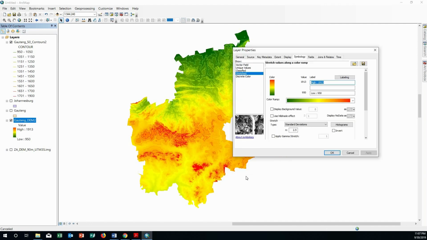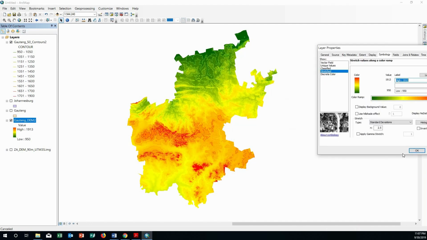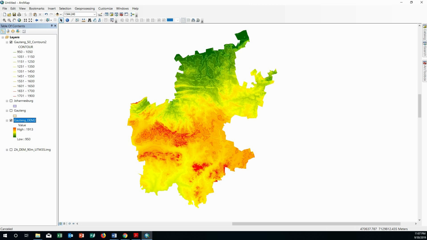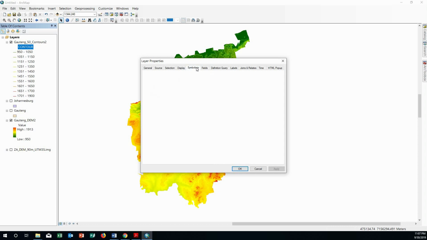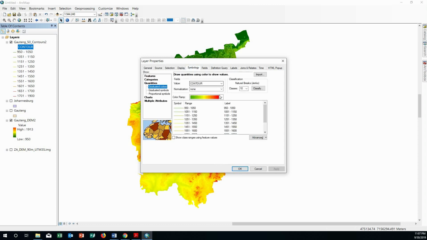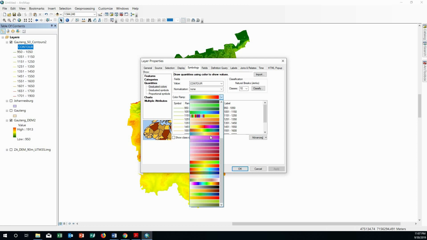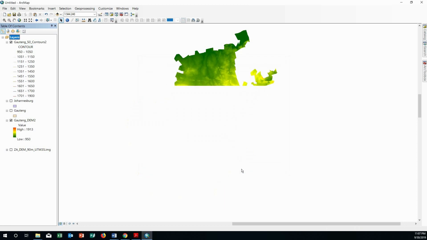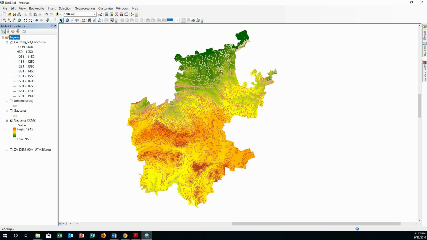Let's see how that appears, and you can click OK. Then as you can see, our contours can't be seen that much, so let's actually change the contour color ramp. Come to Symbology, and let's change it to brown. The brown will work a bit better.